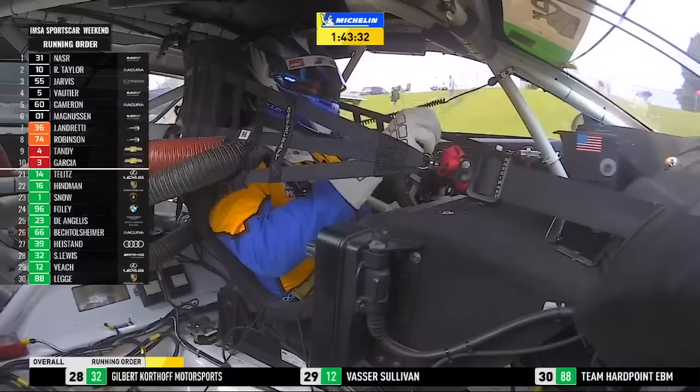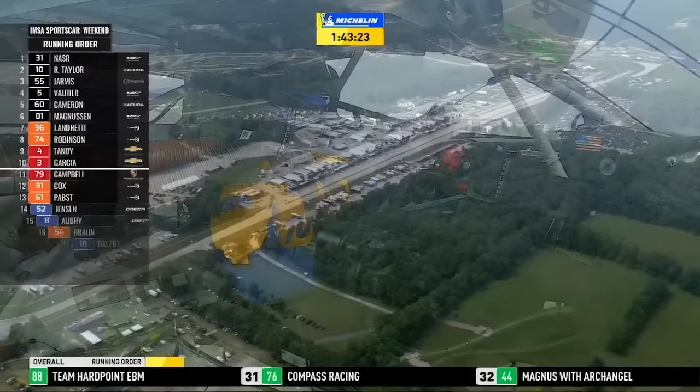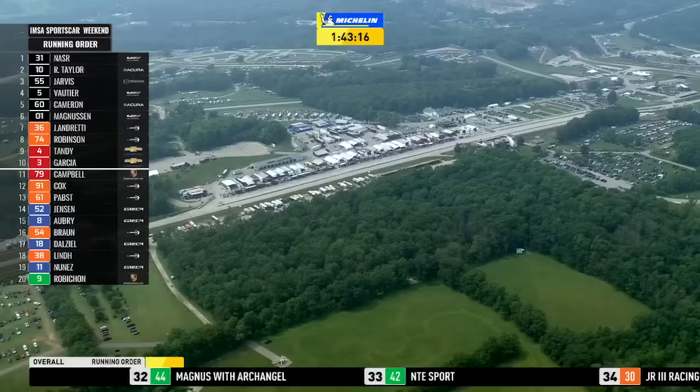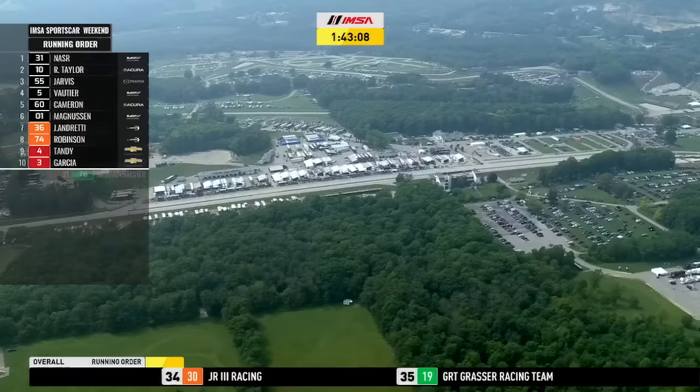for the usual pit stop sequences. So they're going to have to wait until we go back to green before they can bring that number 36 car into the pit lane to hand over to Oliver Askew. And unless there are other full course cautions later on, that's going to be a big mountain to climb for the number 36 team. Very much so, Jeremy. Keep an eye on that.